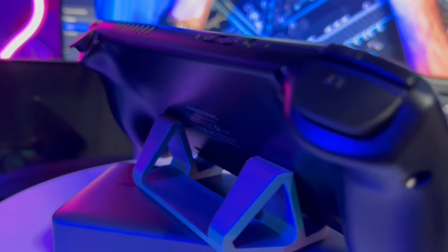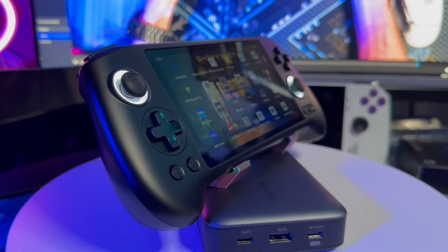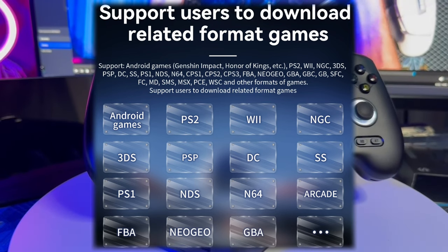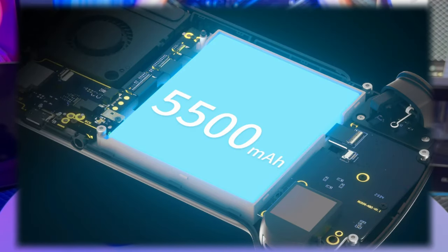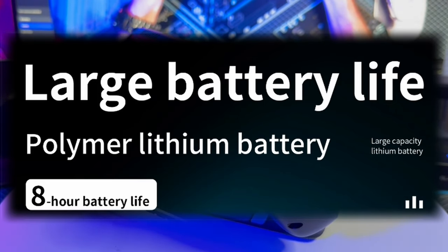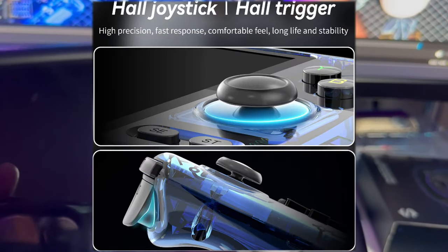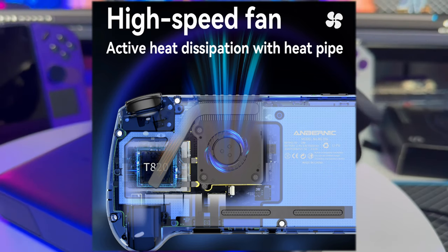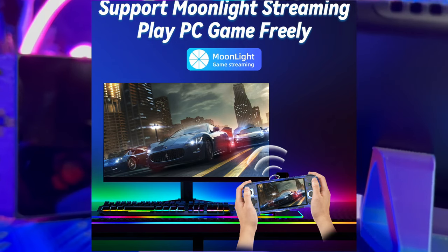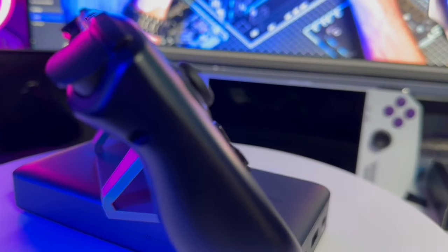It has 2.4 and 5GHz Wi-Fi and Bluetooth 5.0. The OS is Android, which supports a huge range of emulators very efficiently. For battery, there's a 5,500mAh polymer lithium battery with up to about eight hours of life. Charging supports 5V/2A and takes approximately 3.5 hours. Additional features include built-in Hall joysticks, six-axis gyroscope sensors, Hall triggers, a high-speed fan with heat pipe and active heat dissipation, net play, streaming, wireless screencasting, USB-C with up to 1080p display output, energy saver settings, joystick light control, and brightness control.